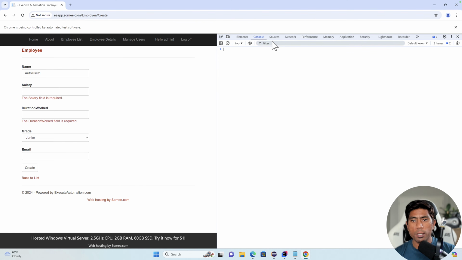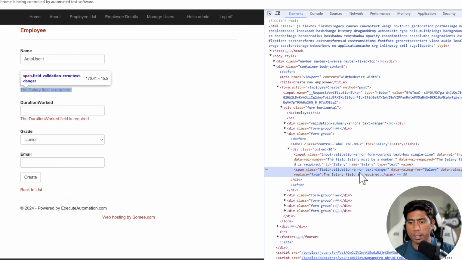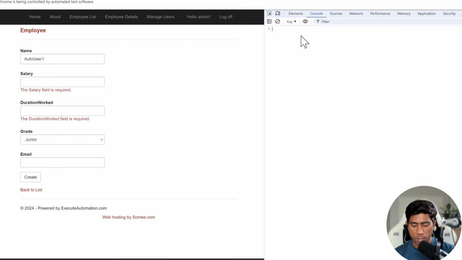So if I just go to the console here once again, and also let me copy this text. Remember, while I was trying to do a CSS locator, I used to do $ and then just use .btn, something like that, and we found the button on this particular page.